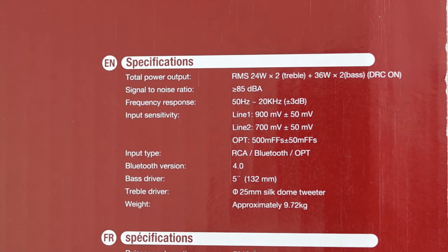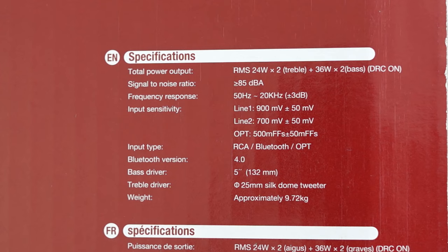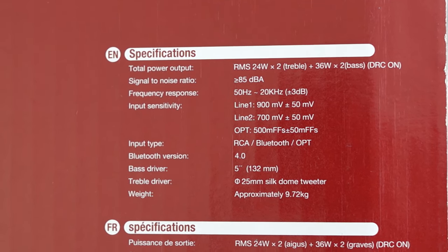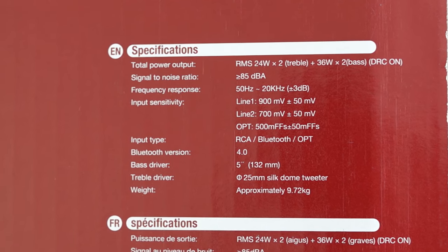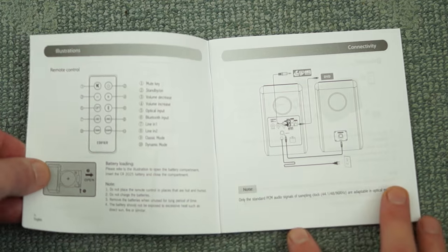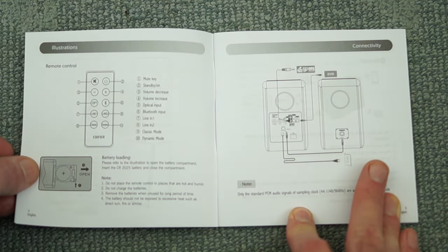Quick glance at the specifications give you the output of the speaker. Notice we have a 5-inch bass driver or woofer and a 25mm tweeter. Combined weight is just under 10 kilograms. The included instructions are quite clear and provide all the information you need to set up the speakers. The diagrams are also quite good too, so no complaints on this front.